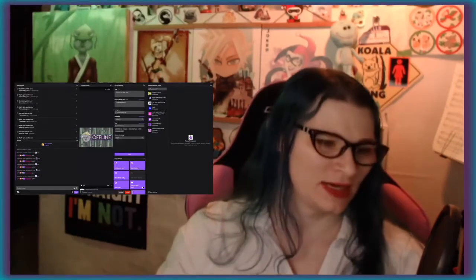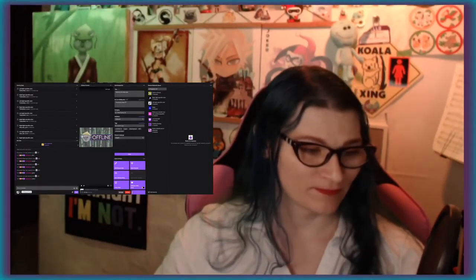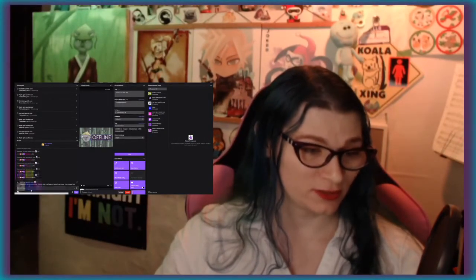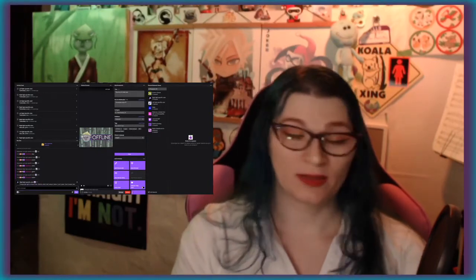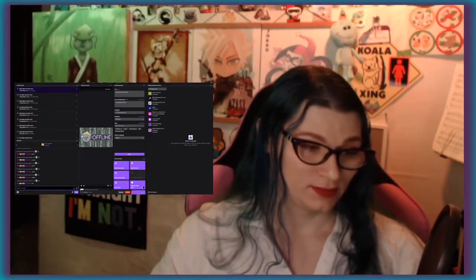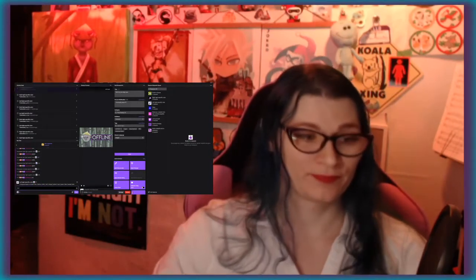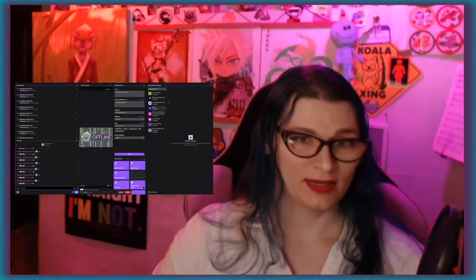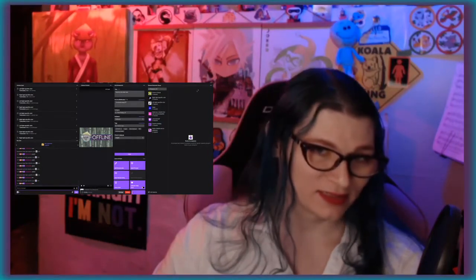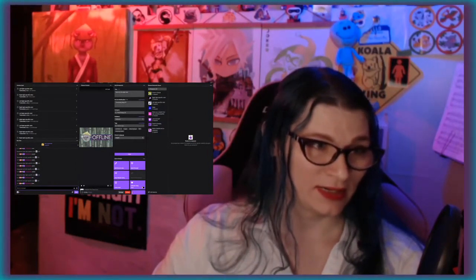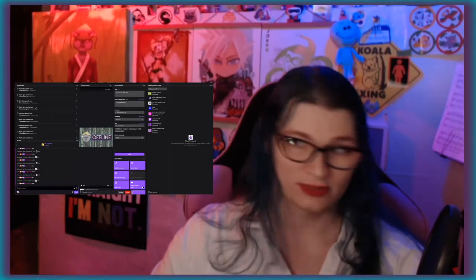The right light right now is green, the left one is yellow. I've got a channel point set up for each, so I'll take the right one, I'll make it red. I'll take the left one, I'll make that one blue. And you can see it automatically clears it out of the reward queue, and it just automatically happens.